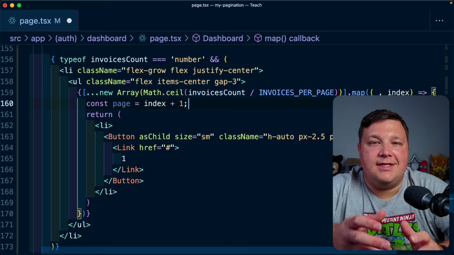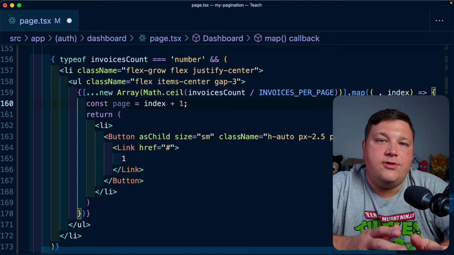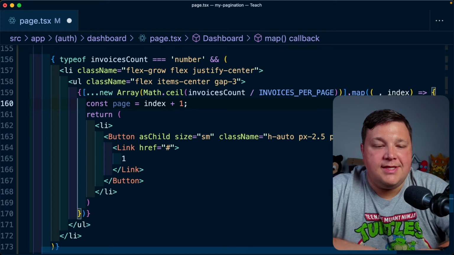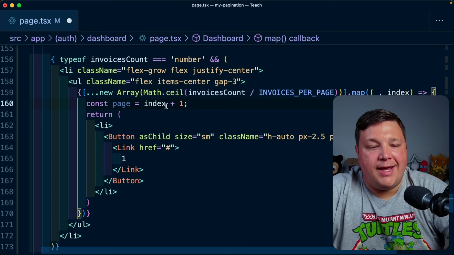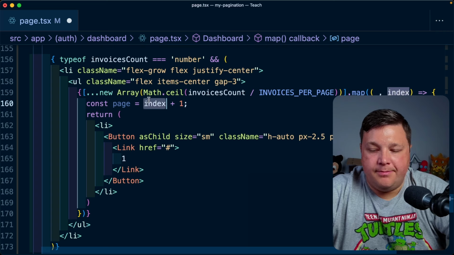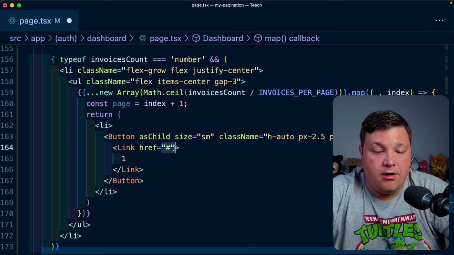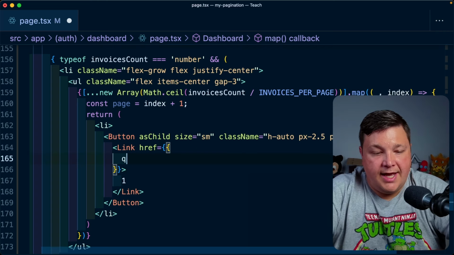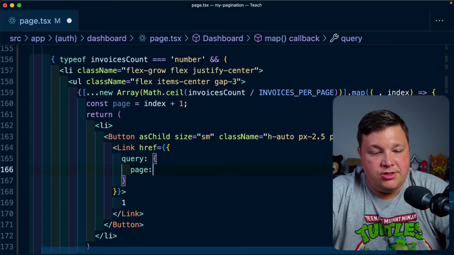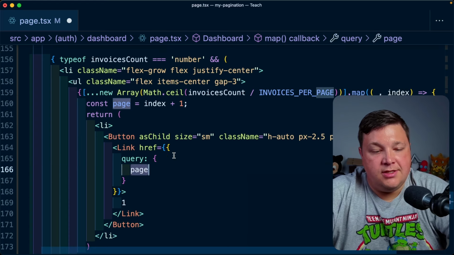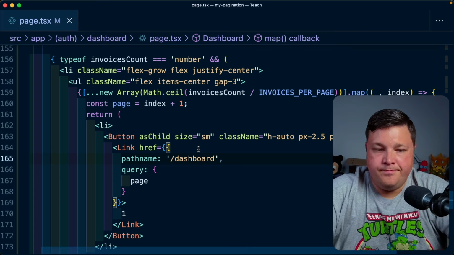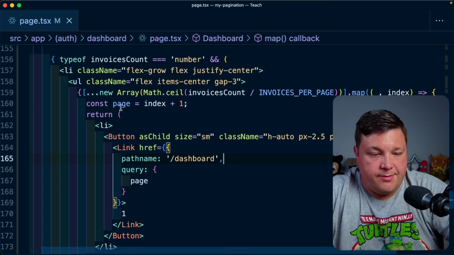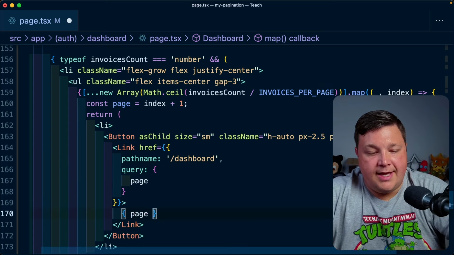Someone that's not technical doesn't know to start from 0; they know to start from 1 for page 1. So in this case, because I'm starting from 1, we want to make sure we get to that page 1 by adding a 1 to whatever that index is going to be. Now, similar to before, we can update our href, where inside we're going to have our query, which will have our page. I can pass that right through as page. And then we want to make sure we have our pathname, which will be dashboard in our case, if I spell that right. We also want to make sure that we're showing the right page number. So instead of this 1, let's update that to the value.